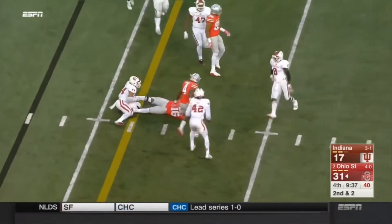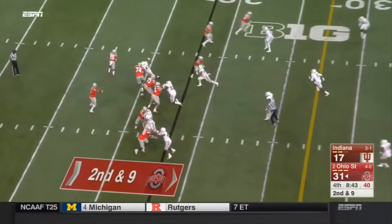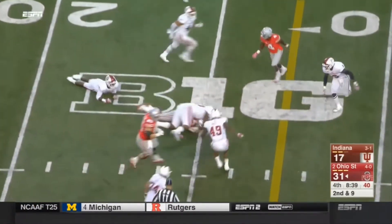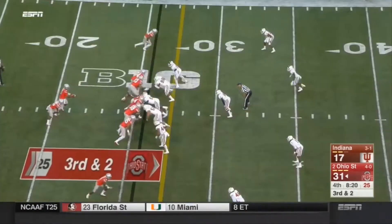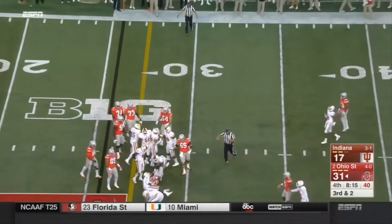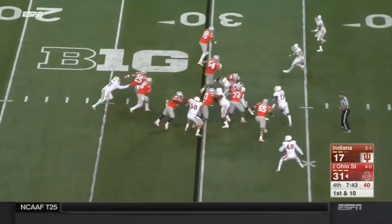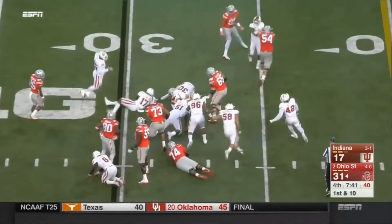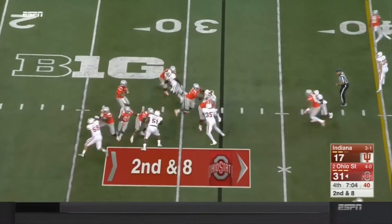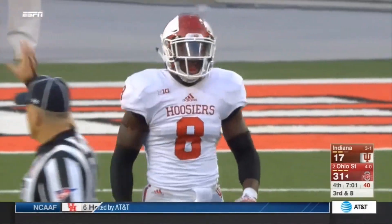With a swing pass in the left flat to Mike Weber, with a cutback — about 3 yards short of the first down. And it's a first down. Barrett with a nice fake again but pays the price. Play action — JT Barrett, that ball batted down. Third down and 8 with the clock stopped — Buckeyes are 4 for 12 on third down. Barrett running out of room, throws it away, stops the clock again with 6:55 to go.